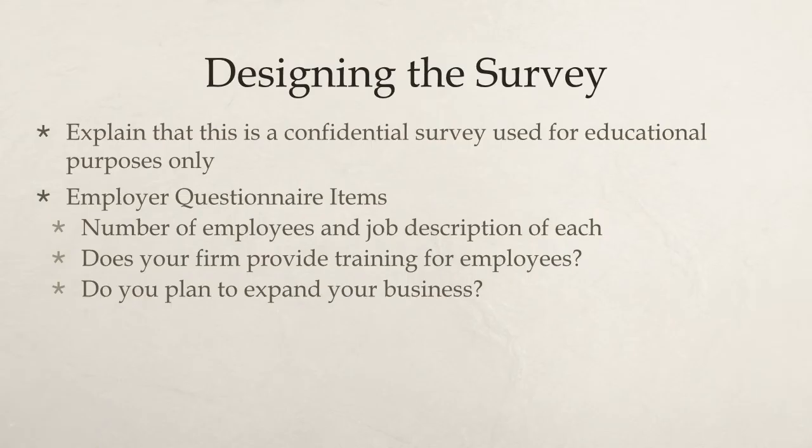Now, at some point, obviously, either before or after this, you're going to have to design the survey. So when you design the survey, obviously you want this to be a confidential survey that's only used for educational purposes, and you want to make sure you explain that somewhere in the survey. And then you've got to think about what the employer questionnaire items are going to be. So things such as number of employees and job description of each. Does your firm provide training for employees? Do you plan to expand your business? All of this is great information for you.